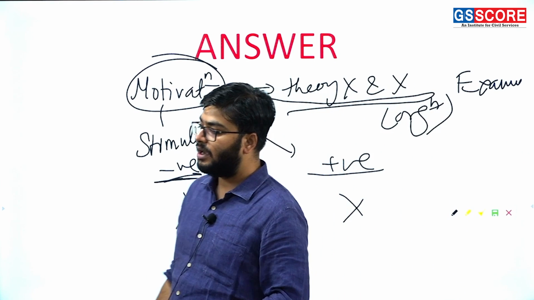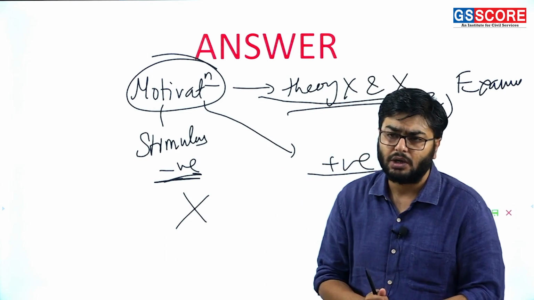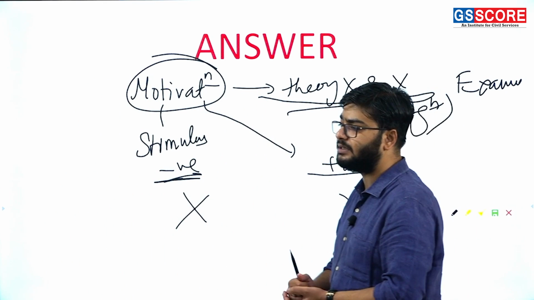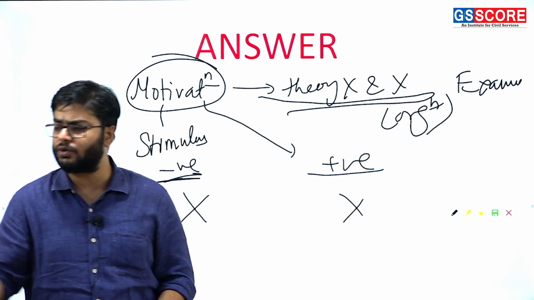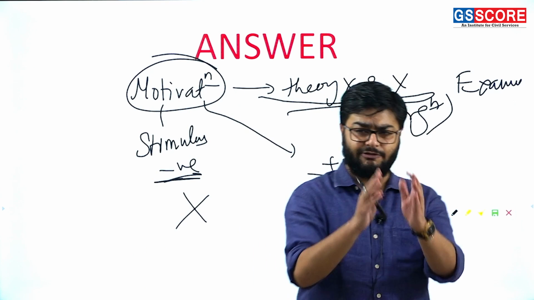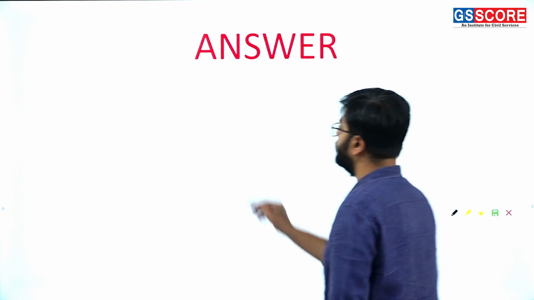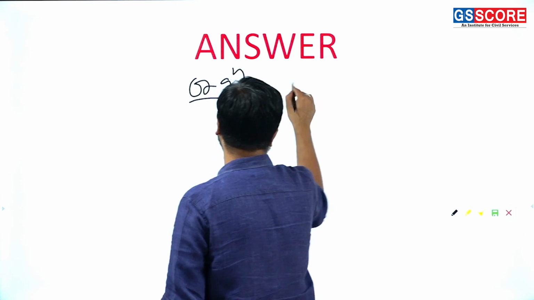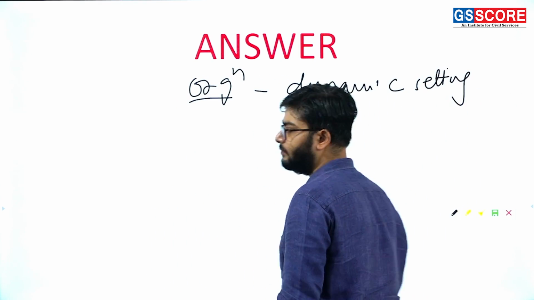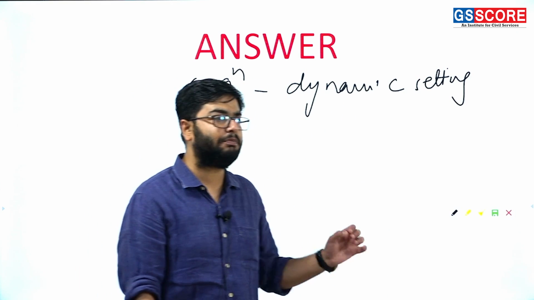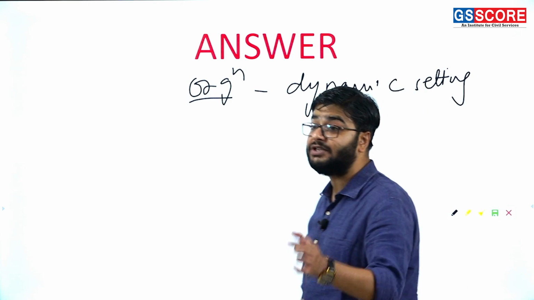It will be a positive motivation, and to that end we will have to see this theory X and theory Y, because motivation is crucial to working of functionaries, the administration. So how are we supposed to construct this answer? First, we'll lay in the context that organization is marked by a dynamic setting, where motivation plays a key role in how the administrative activities will be carried out.